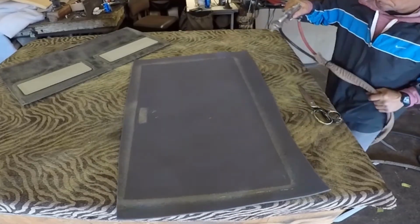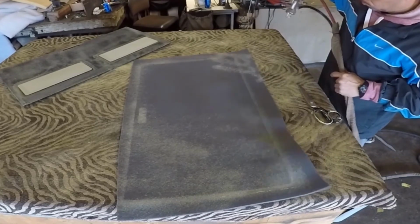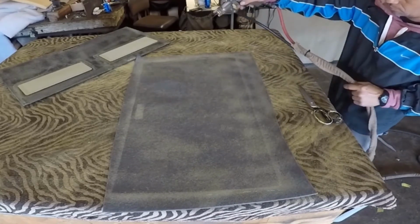So I put glue in there, and you saw me putting glue, and I don't want to leave any spot without glue. I want to make sure to cover that material with glue, and you can see it on there. It is easy and faster using a glue gun.